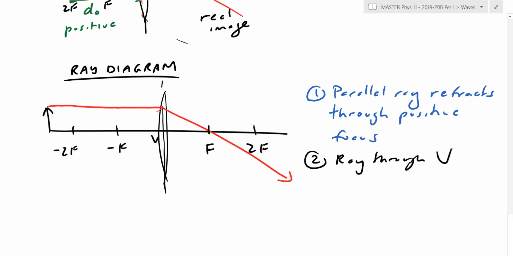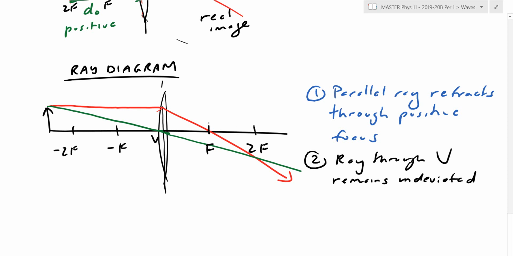In a similar fashion, it cuts the vertex here at 0 degrees, so it's just going to cut directly through it. In this case here, a ray through V remains undeviated. It remains unchanged. So although there are tons of light rays coming off from this candle here, I'm going to draw a real light ray. If I use a ruler here and I intersect where I actually run into the vertex, that one there actually is undeviated.